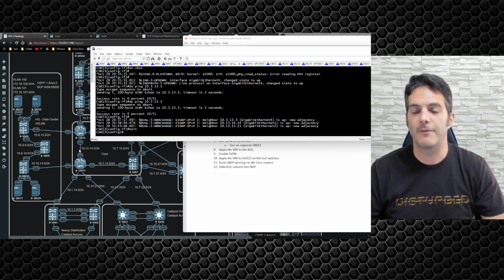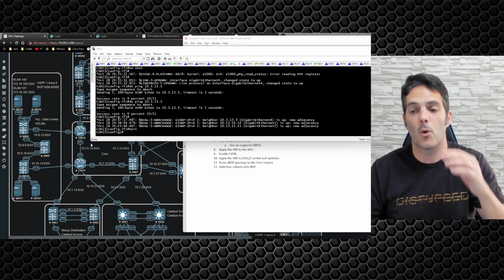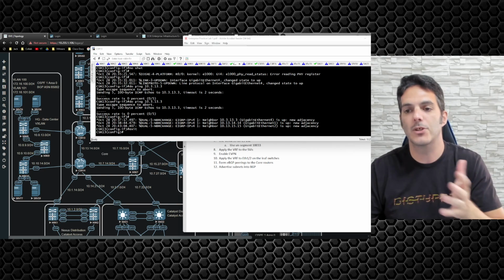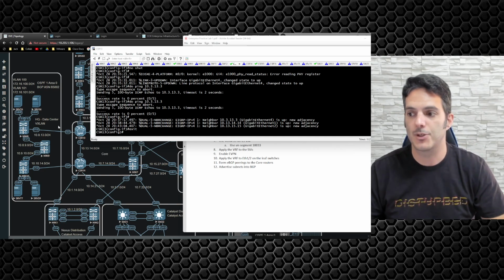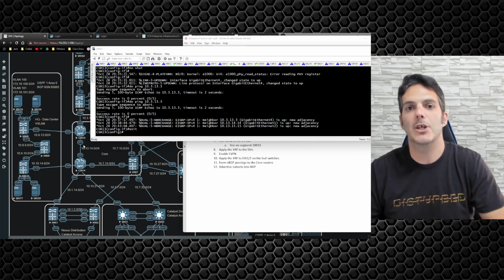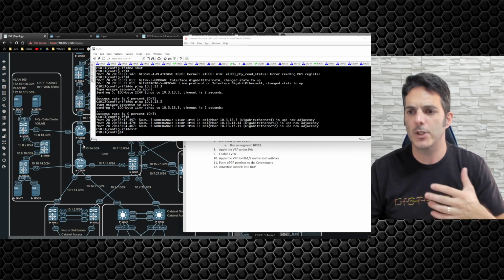However, if you're in a situation that isn't specifically detailed, and in order for it to work, you need to do something that isn't listed. So in this case here, it says form eBGP peering to the cores. It's dictated. It doesn't tell you anything about the details other than what you need to do. But we're running EIGRP in the core. So what do you do in that situation?